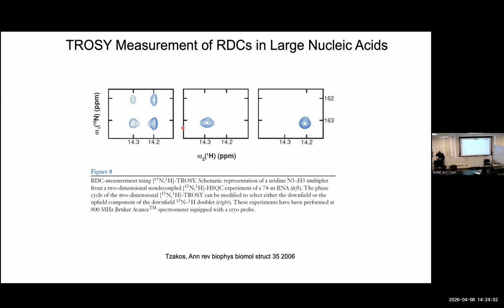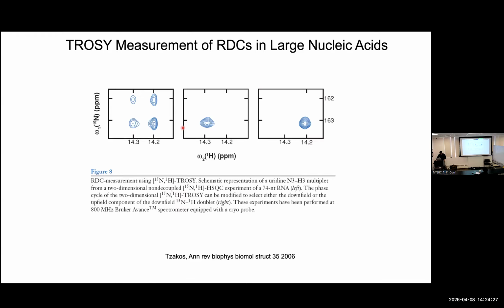So this is just an example of the IPOC experiment. Now comes the trade-off that I mentioned earlier: you want to be greedy. By the way, NMR spectroscopists are greedy. We're greedy because our signal is never sufficient, right? So we have to squeeze the last bit of juice from every little experiment. And so in this particular case, you have the phenomenon of TROSY.